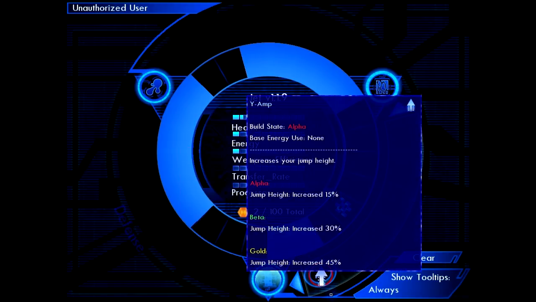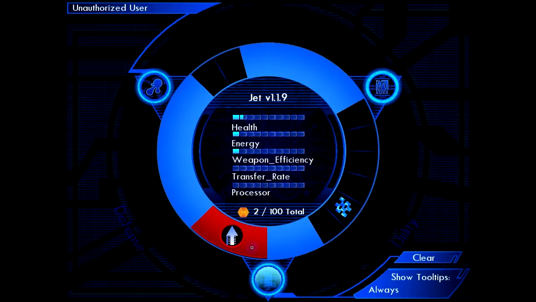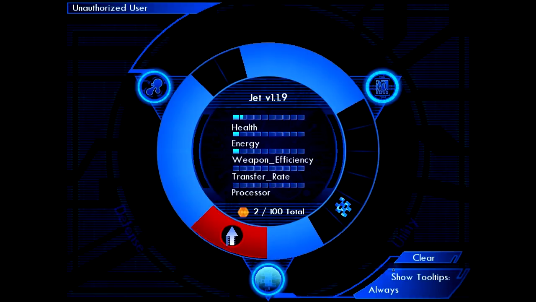So as I said, there's 3 types of subroutines. Alpha, which increases our jump height 15%, beta 30%, gold 45%. Another thing that the upgrades do, see here, alpha takes up 3 spaces, beta takes up 2 spaces, gold only takes up 1. So yes, we absolutely want the gold versions.